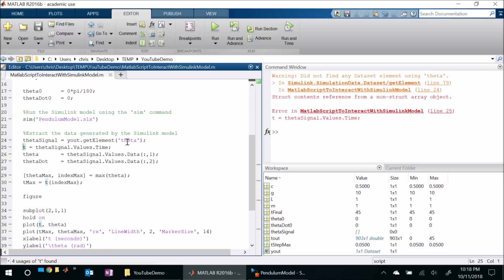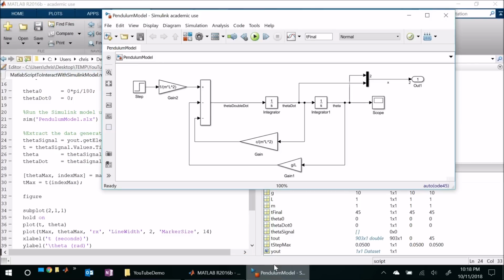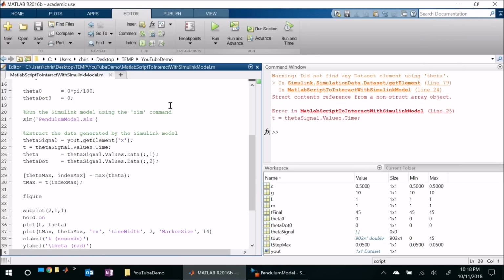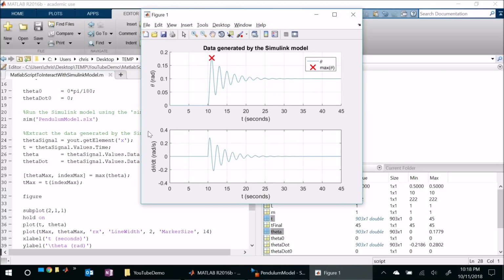So if you remember right, we changed the out1 block to be hooked up to not the theta signal anymore, but to a signal that we labeled x, right? So if you come back here and look at the model, this is now hooked up to the signal called x, which was our vector here. So let's go ahead and change that here to get the x signal. So if we run this again, aha, here we are. Now this is all working. So now we've got the position as well as the velocity, successfully being exported from the model.